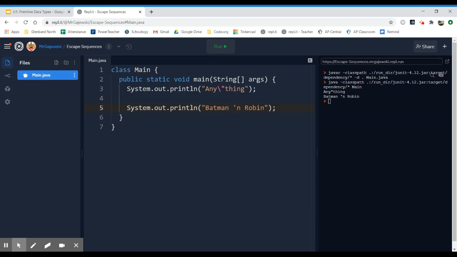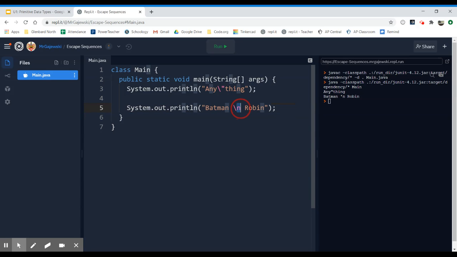And so it prints it out, Batman and Robin. Now, let's send a message to this middle N right here, and let's tell it to act in its secret alter ego. Let's get rid of this character in front of it, and let's put a backslash there instead. And you'll notice now that it turns into a different color because it recognizes it as an escape sequence.